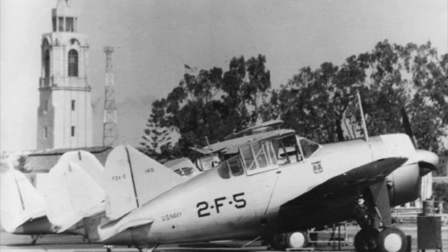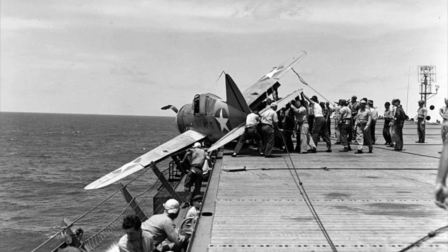Provisions for two bomb racks holding 100 pounds under each wing were added as well. The ventral belly windows for downward visibility were slightly altered — two oval panes replaced the rear two rectangular panes. By December 1940, the allotted F2A-2s were delivered to the U.S. Navy, due to 40 of which being diverted to Belgium before the U.S. contract was filled. As these planes served with the U.S. Navy, failures and issues with carrier landing led Brewster to redesign and strengthen the landing gear and struts. This problem, however, would never fully be resolved.